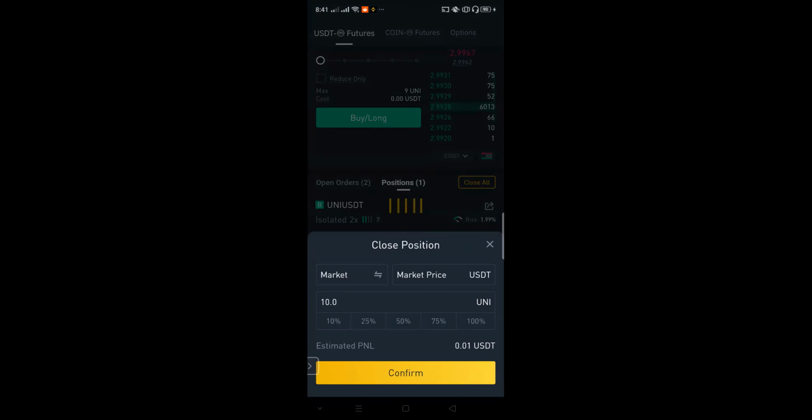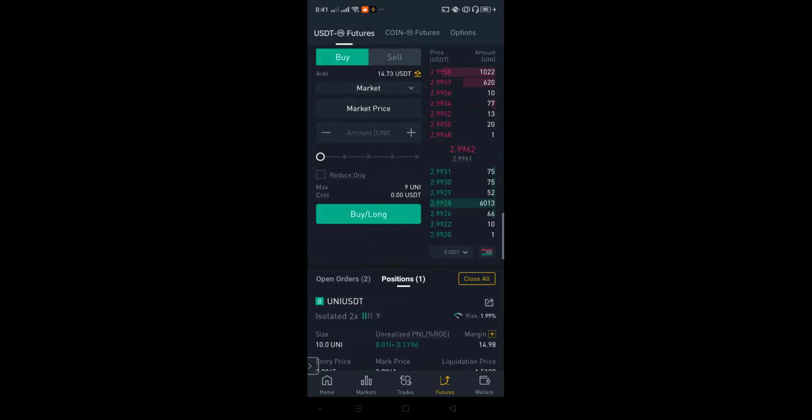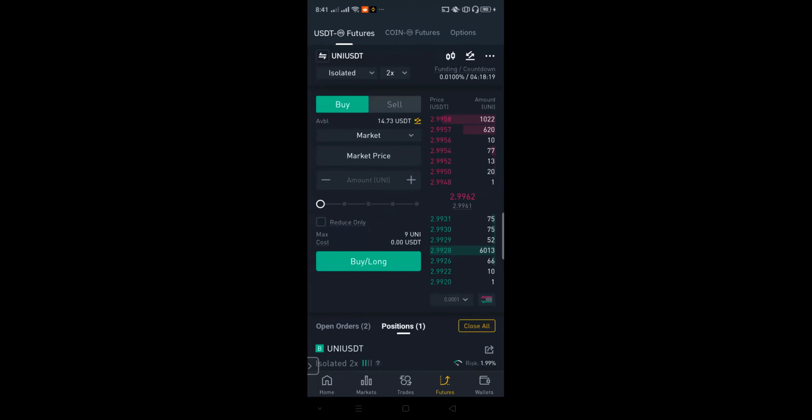Once you click on close position, the profits you have, you see it immediately. For example, what we have here is 1 cent, because that is the profit we have at the moment on this trade. Once you click confirm, it will close that trade at 1 cent. Now, our 1 cent in profit is 0.12%. That is how you take long on futures. I believe we all get that. That's how you take long on the futures.